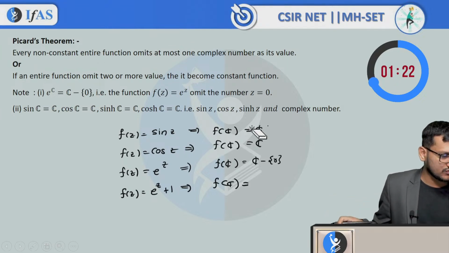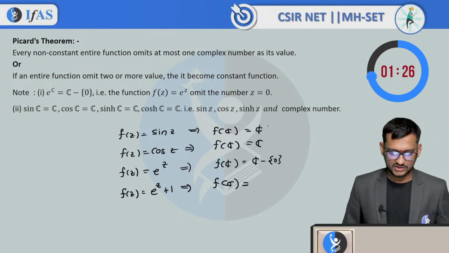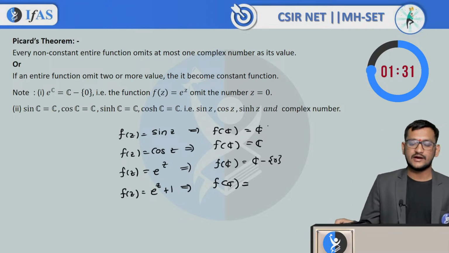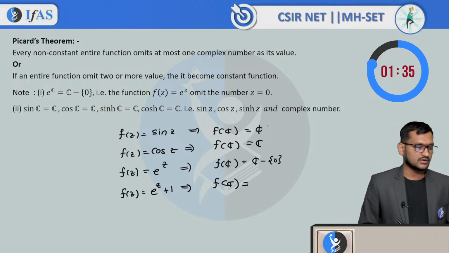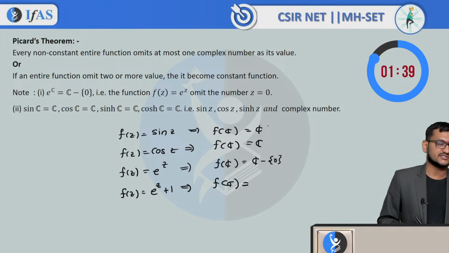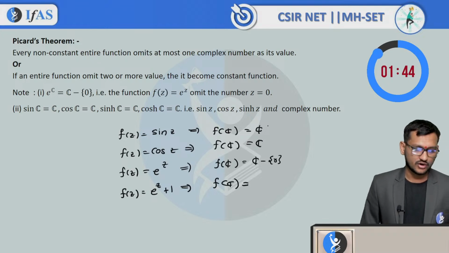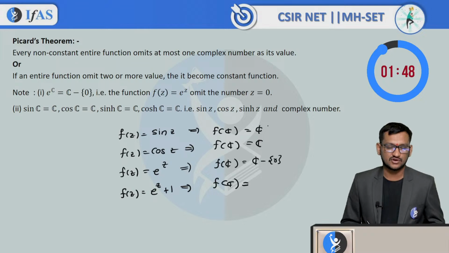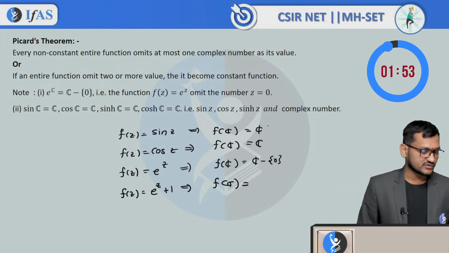Everybody understood what would be the range? I've given you 2 minutes to think about this problem. Because whenever we have entire functions, it is very important to identify the range, because the range will tell us whether the function has a dense image or not, whether the image set has a connected image or not, compact image or not. So what would be the range?